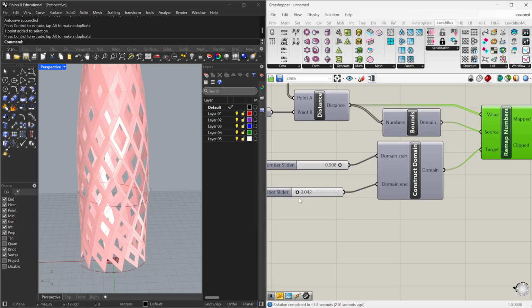And it's a factor, a scale factor. So it's like the scale is 0.908 of the original panel size. Does that clarify it to everybody? Yeah? Okay, great. Now, I know that there's a lot to take in.